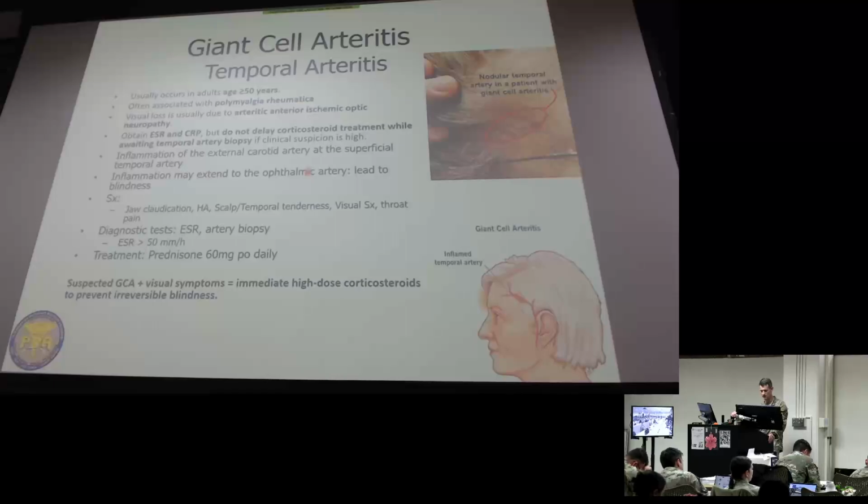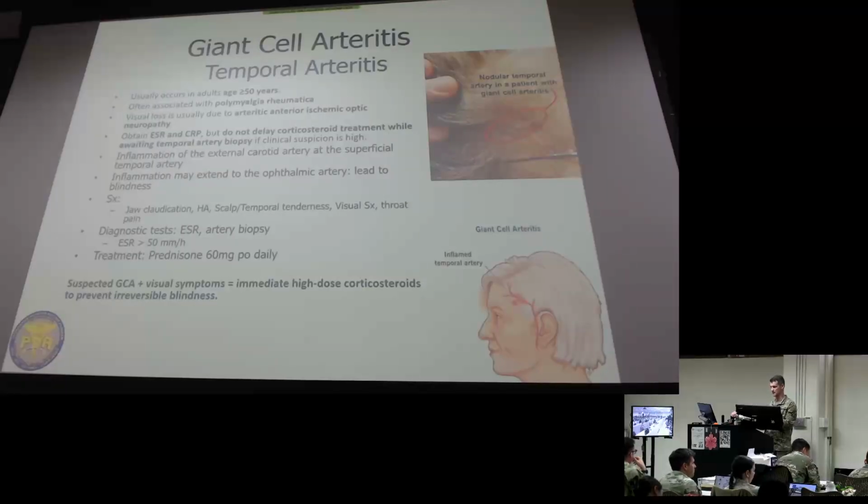All right, next one I have for you guys is something called giant cell arteritis or temporal arteritis. We're going to spend a little bit of time with this in the headache lesson in the next block, but we'll introduce it here real quickly. What's happening is this temporal artery right here can get inflamed. Arteries aren't just like a tube, it's a series of different levels of tissue that can get inflamed and cause a lot of problems when that happens.